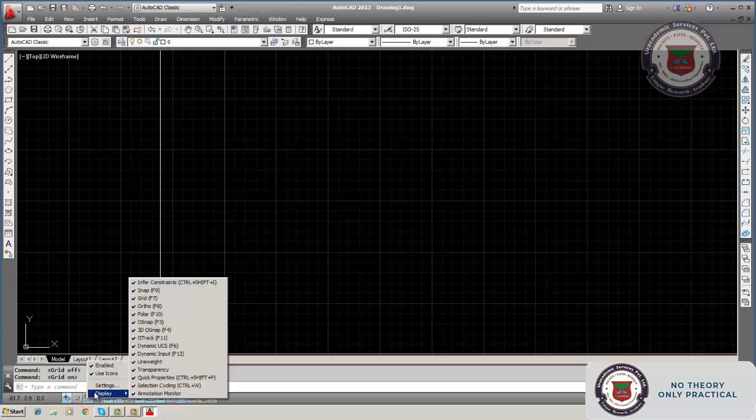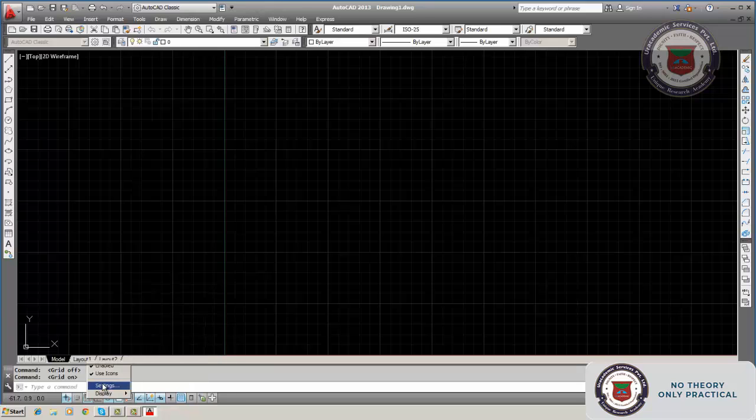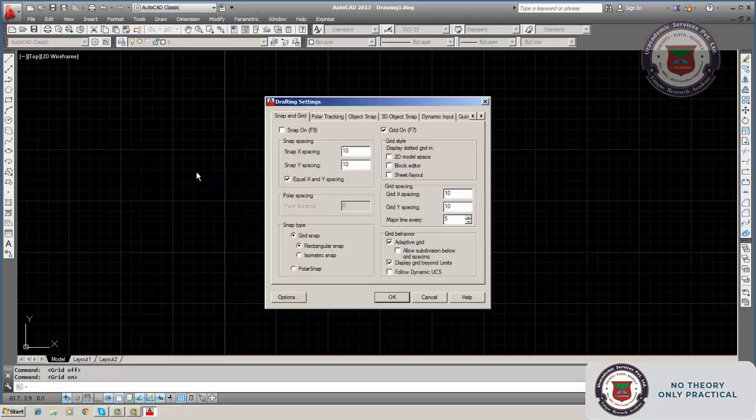Right click, you get settings, then you open it and you will see. This is 10 spacing. Each square is 10 mm, and each major line is at 5. This is a major line. These are all major lines, which you can see predominantly. The smaller lines are these. So the distance between this and this is 10 mm, and each small minor line will be just 2 mm. This is 10 mm equally divided, with squares and inside the square.